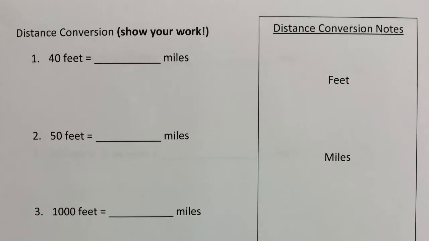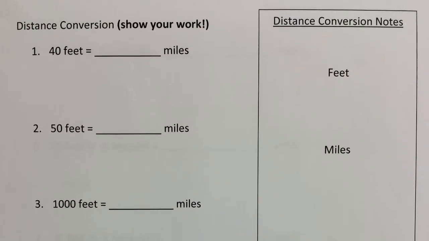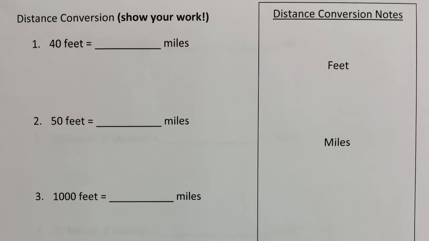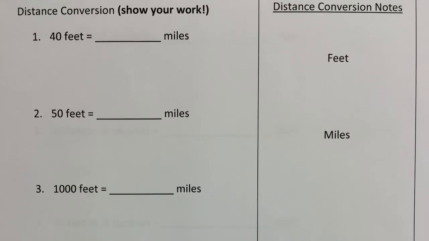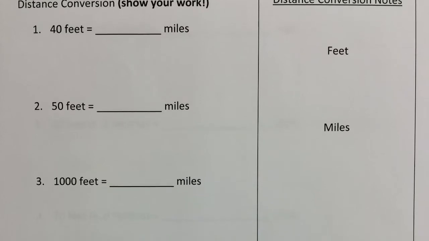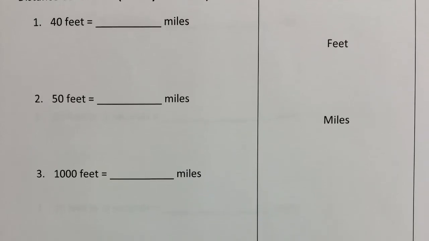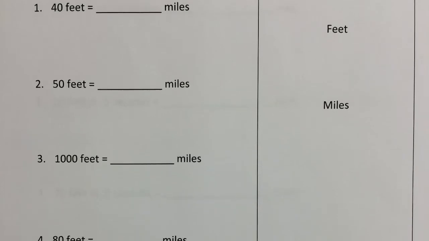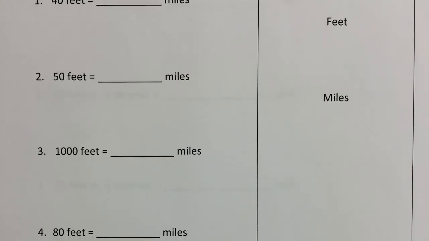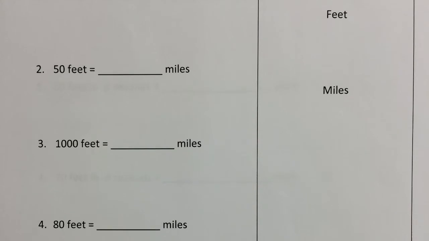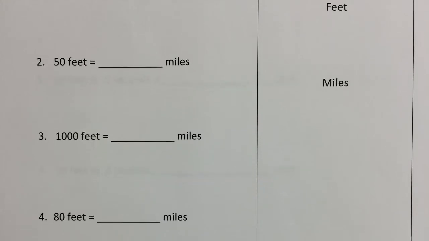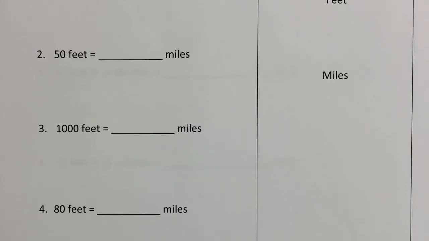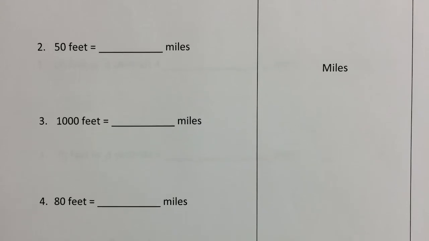Okay, so now we're going to take a look at the back side of that first page. So go ahead and flip that over, and we're going to be doing distance conversion here. The first step in the process of converting feet per second into miles per hour was our time conversion. That's what we just finished. The second step is this distance conversion. We want to figure out what portion of a mile some amount of feet is, okay?